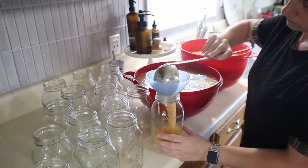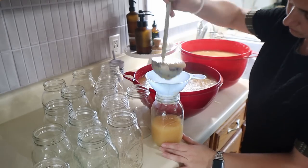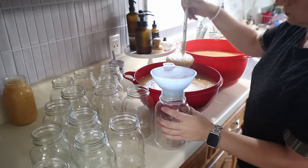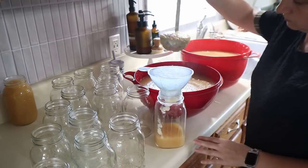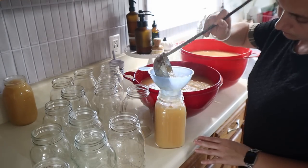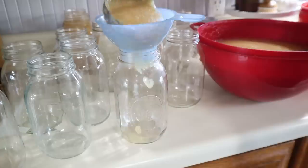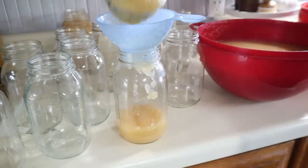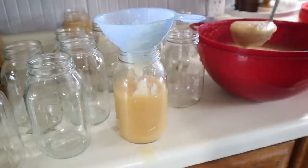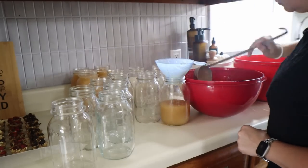So here is all the applesauce that one bushel of apples made. And at this point, you can go ahead and add some sugar if you want to. Go ahead and taste your applesauce, see if you want it sweetened. I personally just left it because we like more of a tart applesauce and I don't mind it without sugar. So I'm just gonna go ahead and get it poured into my quart jars. And if you wanna preheat your quart jars beforehand, go ahead and do that as well.